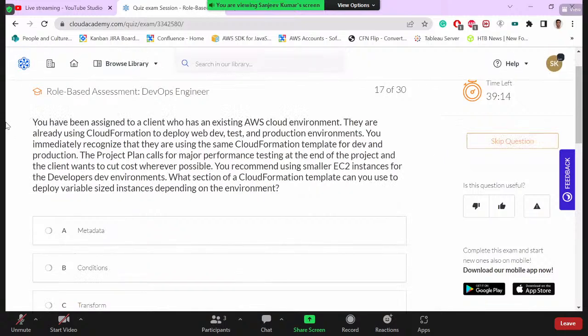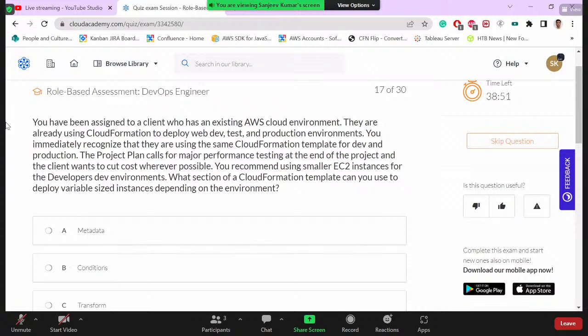You have been assigned to a client who has an existing AWS cloud environment. They are already using CloudFormation to deploy dev, test, and production environments. You immediately recognize that they are using the same CloudFormation template for dev and production. The project plan calls for major performance testing at the end of the project, and the client wants to cut cost where possible.